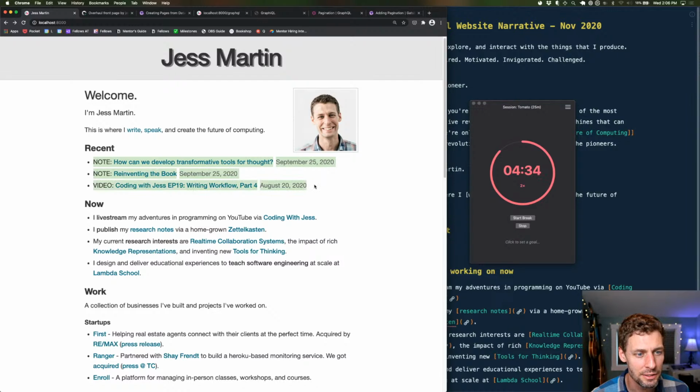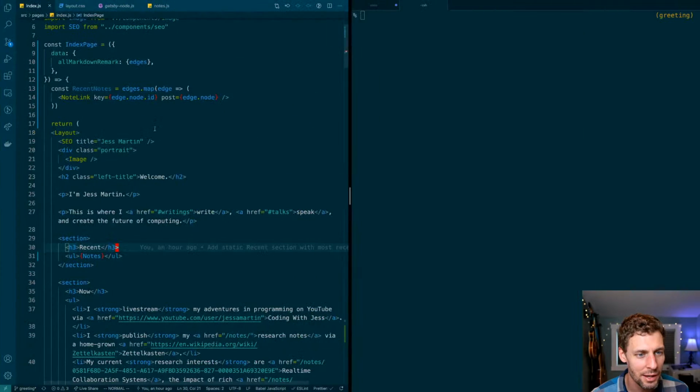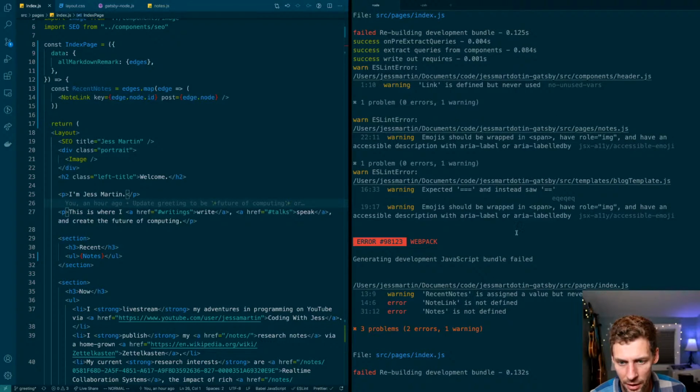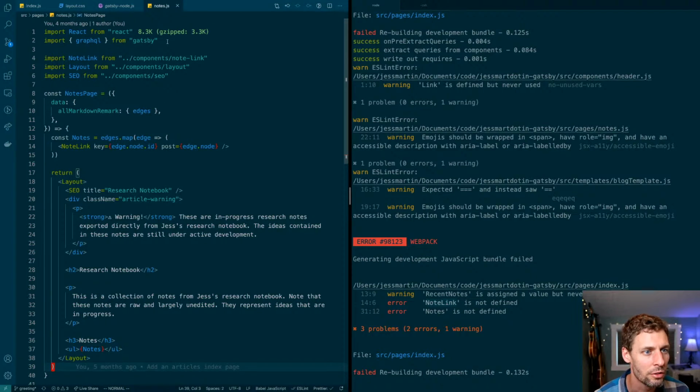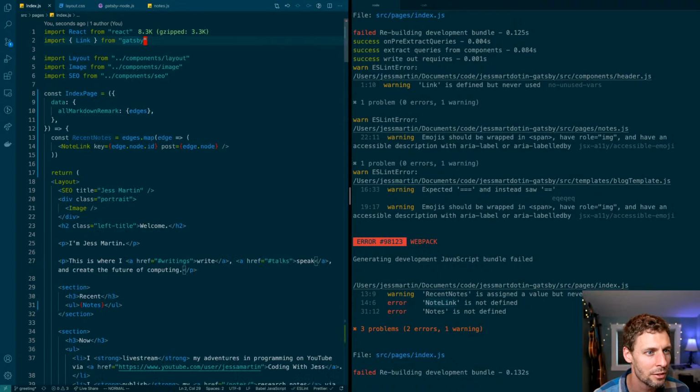All right. I don't know why that is not showing me the error here. Maybe it's note link is not defined. Oh, okay. I've got to do an import. Jeez. Of course, an import, because dynamic code linking is going to be the thing that's causing this thing to fail.